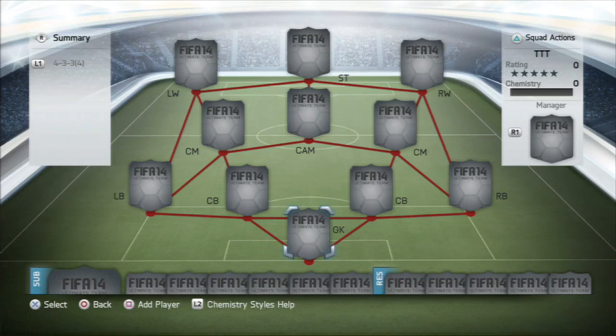What's up guys and welcome to this 1 million coin squad builder on FIFA 14 Ultimate Team. Now, I did this video last year and somehow it managed to get over 11,000 likes and a million views, which was absolutely overwhelming. I never thought I'd get that much response and that many views. So I decided to make another 1 million coin squad on FIFA 14 Ultimate Team and show you guys it.